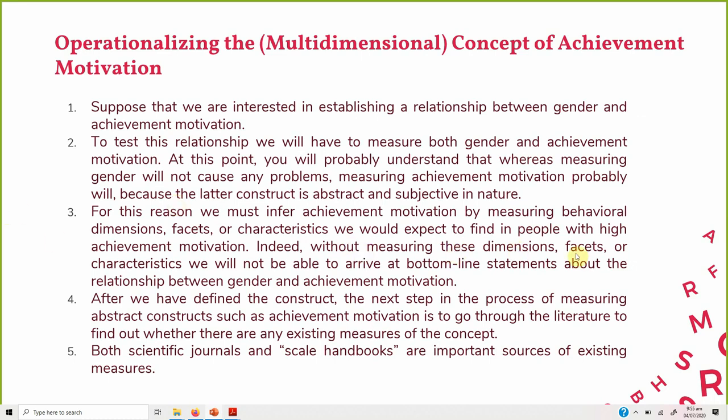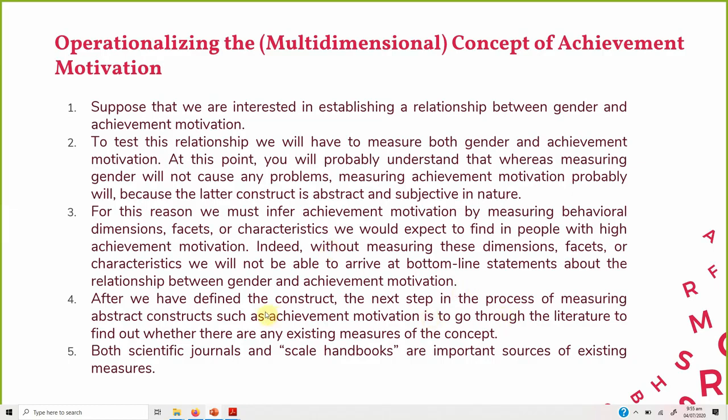Indeed, without measuring these dimensions, facets, or characteristics, we will not be able to arrive at the bottom line statements. So what we need to do is explain achievement motivation. We need to identify its dimensions, characteristics, attributes, facets, factors, whatever you want to call it. And once you do that, only then will you be able to arrive at its bottom line statements.